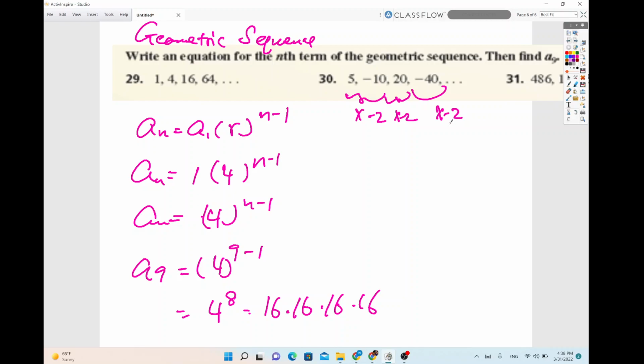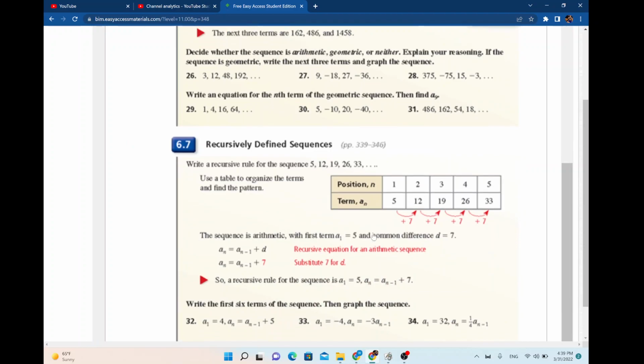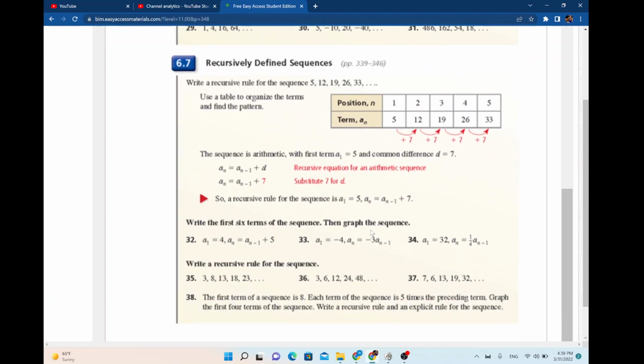So try to get a geometric sequence formula. The common ratio, as you can see, is a negative number. So a sub n equals a sub 1, so 5 times negative 2 quantity to the power of n minus 1. That's something you guys can think about. And now let's go back to this page. Finding the common difference and the recursive formula, we'll get to that for the next part.